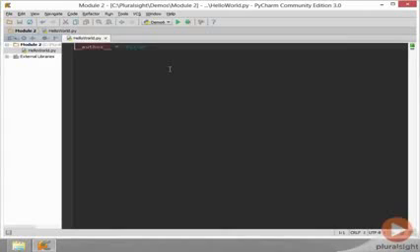Now let's just get rid of this here. In order for us to be able to use PyGame inside our applications, we need to import PyGame into our application. If you watched the previous module and you have PyGame installed on your machine, just simply write import pygame. And now we can start using the classes and functions within PyGame.